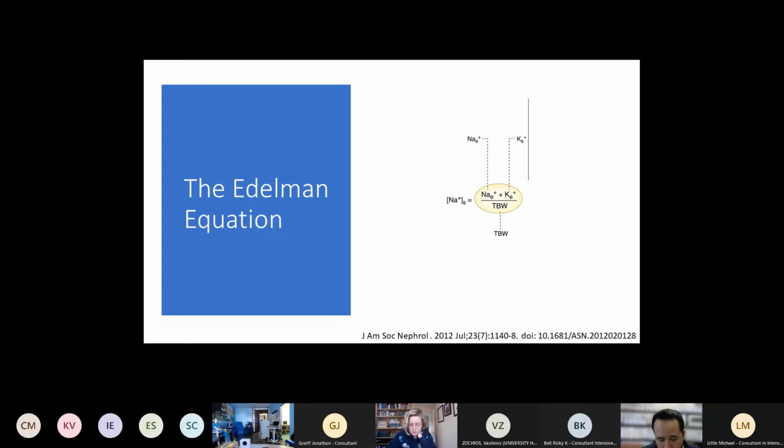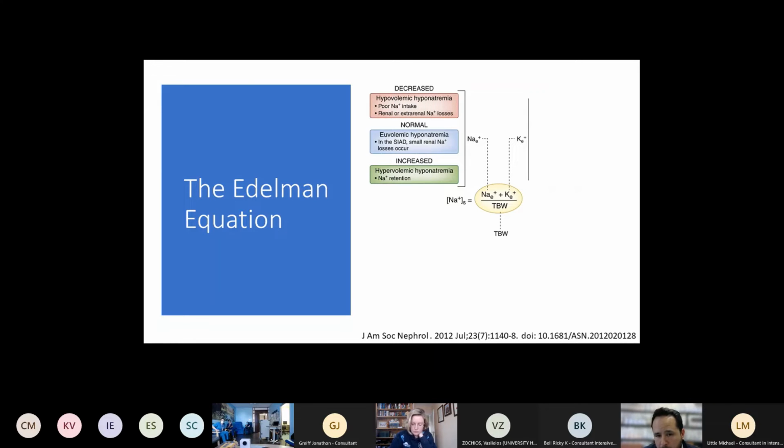Now, when it comes to sodium, we have to think that it's not the only thing that is affecting the patient. As I said, it's going to be affected by total body water, and it's also going to be affected by potassium, because we have to remember that sodium is outside the cells and is in equilibrium with the potassium we have inside the cells. So we could begin to think that some reasons to have hyponatremia would be related to the amount of sodium we actually have in total in our system. So, for example, in a patient that has poor sodium intake, like in tea and toast, or in patients who have had a thiazide diuretic, that might by itself cause a low sodium, because the amount of sodium in the body is low, no?